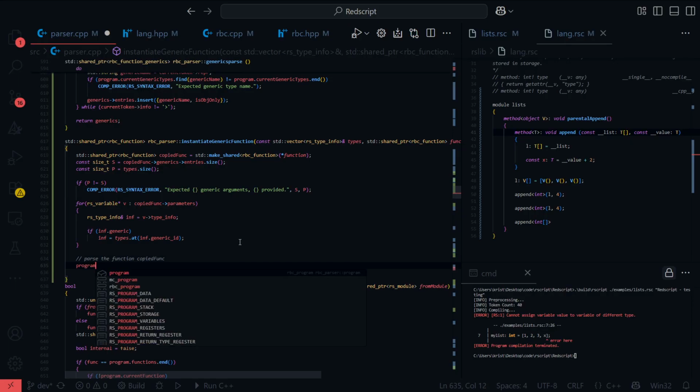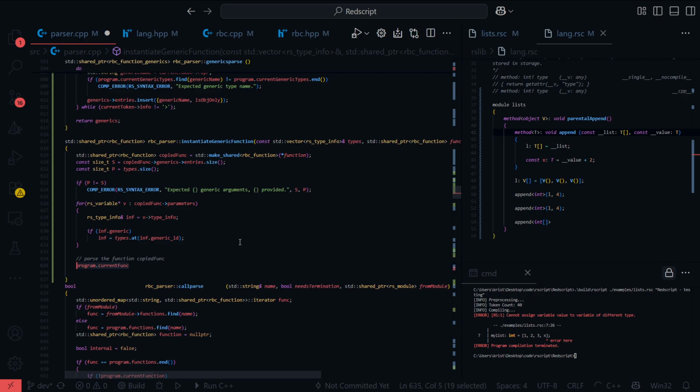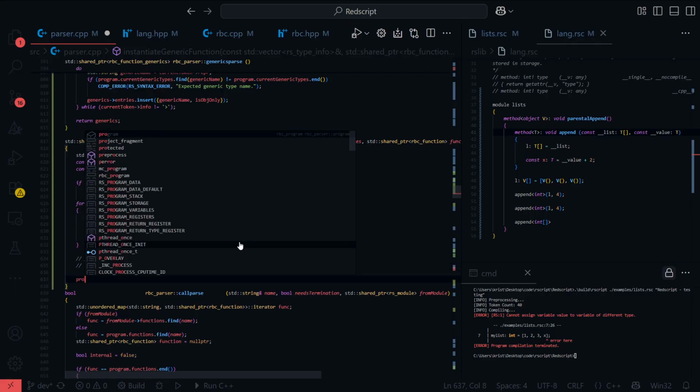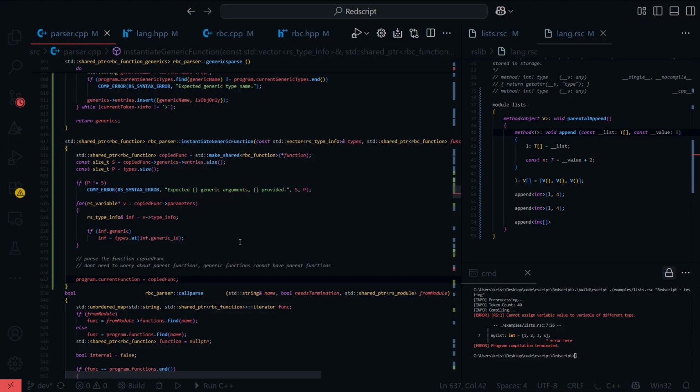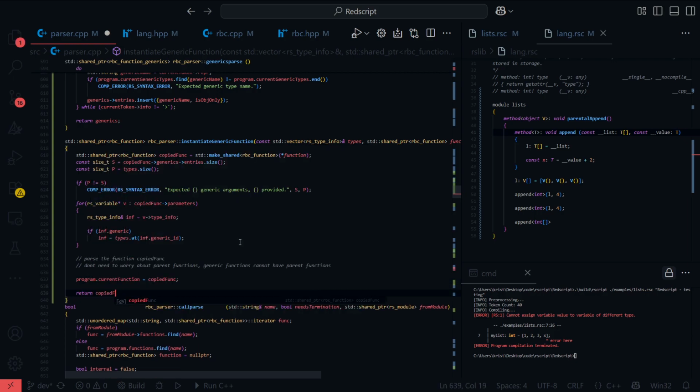So we do program.currentFunction, if generic functions cannot have parent functions. So we can just do program.currentFunction is equal to copied function, and return copied function.